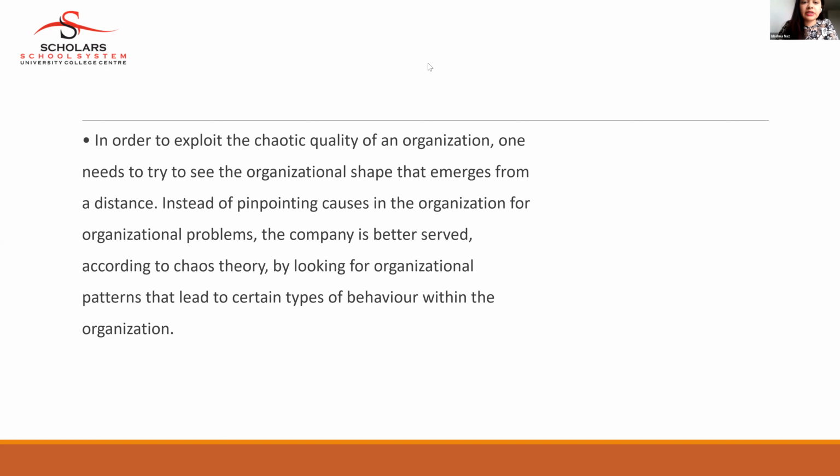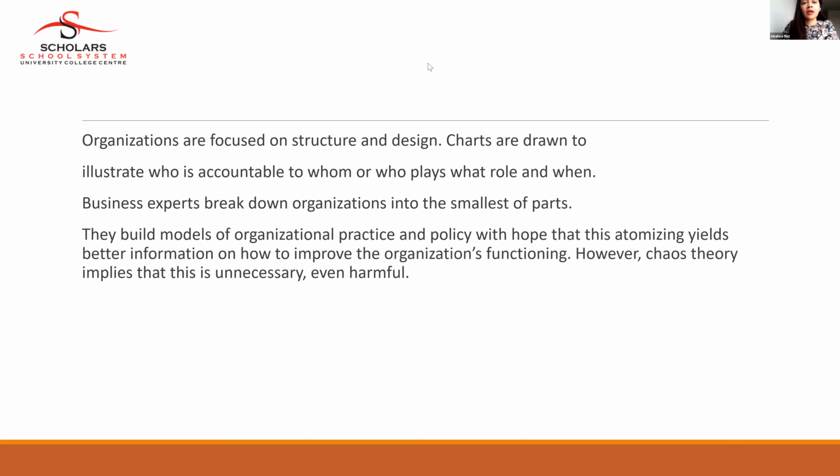In order to exploit the chaotic quality of an organization, one needs to try to see the organizational shape that emerges from a distance. Instead of pinpointing the causes in the organization, the company is better served, according to chaotic theory, by looking for organizational patterns that lead to certain types of behavior within the organization.